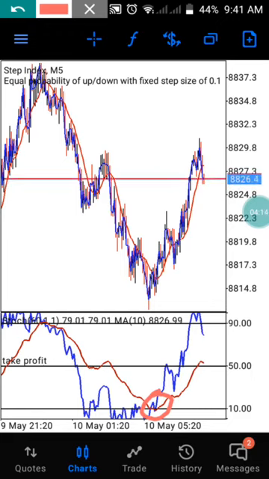It's going to be on the level 10, and another is the first confirmation you have to take note of. The second confirmation you need to take note of is to also check this particular area on your main charts. You are going to have the two moving averages crossing each other at that level also.